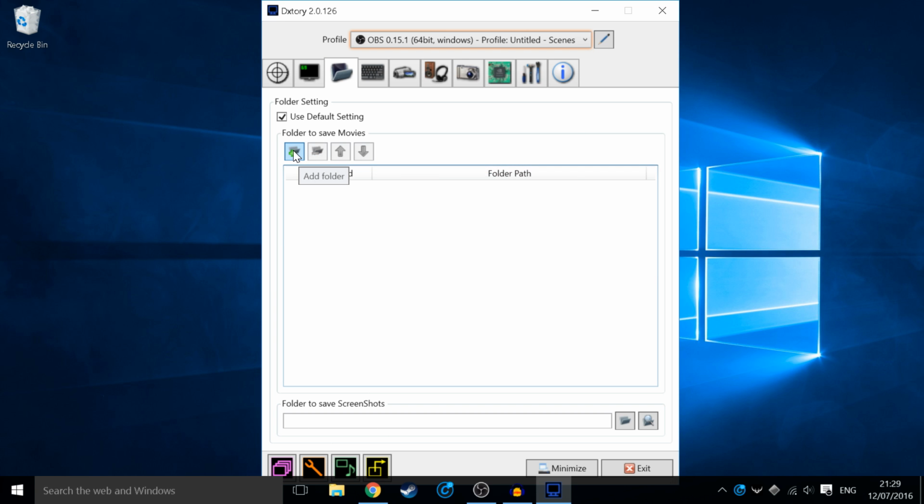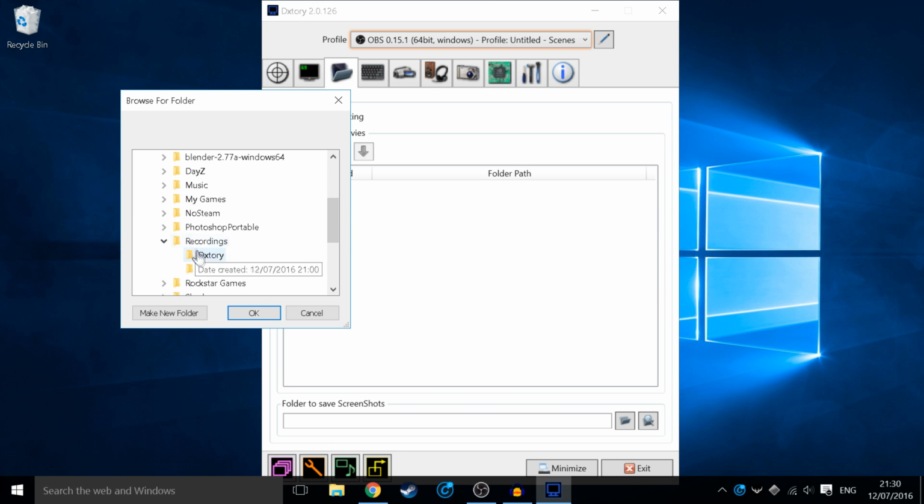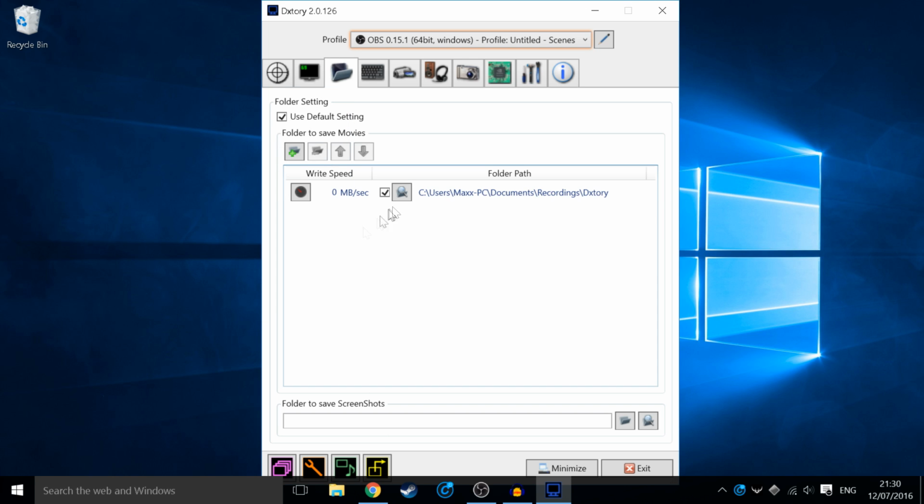This is one of the most important tabs. So you just want to click add folder, and basically, if you have multiple drives, so say I've got a C and a D, you want to record off the drive that's not running the games. So I downloaded all my games onto my C drive, so I would want to record onto my D drive. But if you only have one drive, you've just got to deal with probably lag when you're making the videos. But if you have multiple, record to the drive that you're not using. So for this demonstration, I'm just going to use the same drive, so you just want to pick your folder.